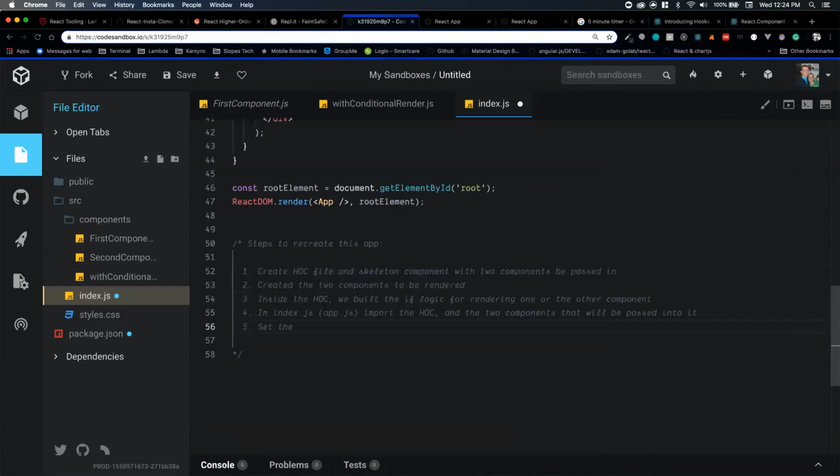Create a new const to capture the value of the invoked HOC.